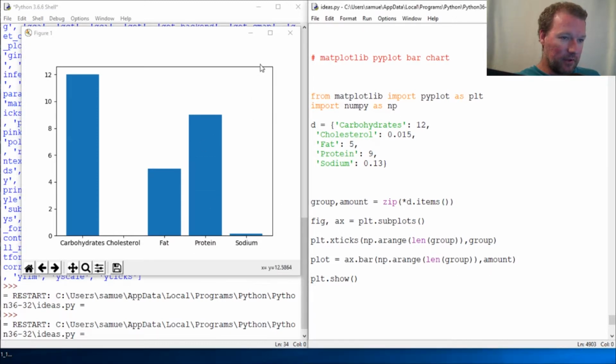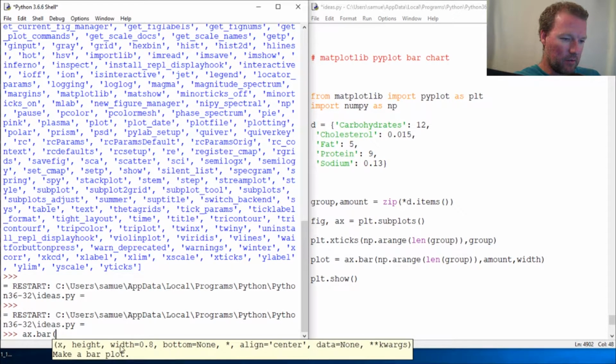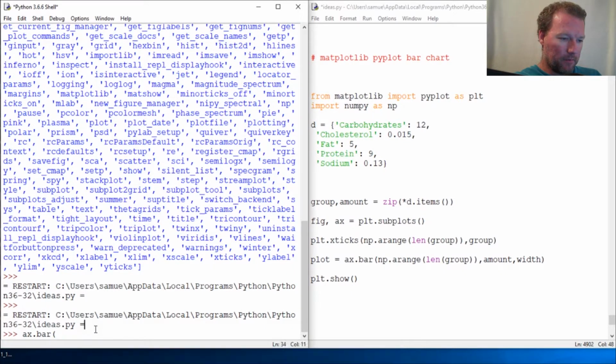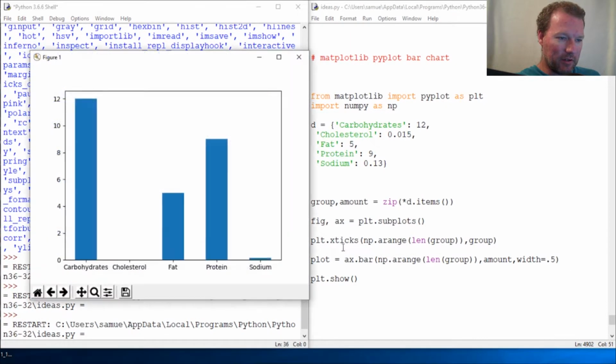So now let's get a little fancier. Now let's neaten this up a little bit. Width. Now it defaults. Anybody notice this? I kind of left it here. Width, it defaults to 0.8. Let's shrink this down a little bit. Width equals 0.5. I don't know. I think it makes it a little bit neater, brings it in. Just, it's more symmetrical. Wow, that was ugly.